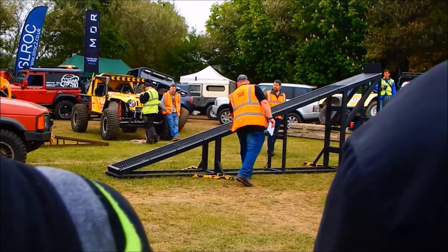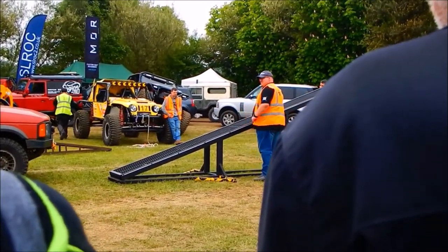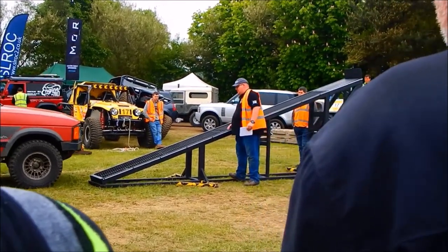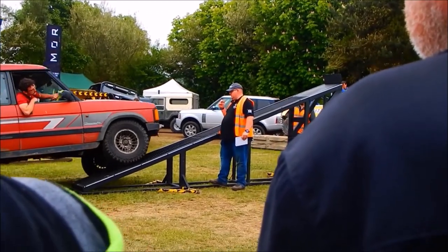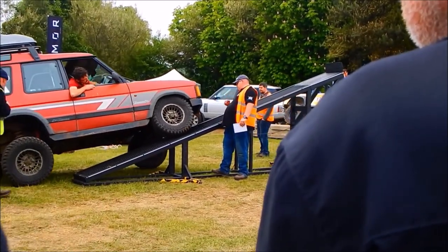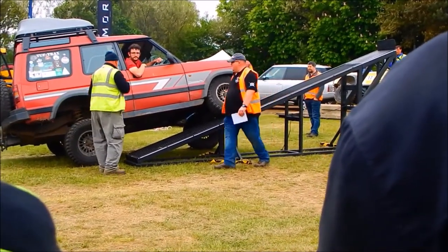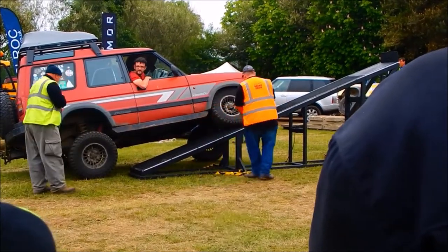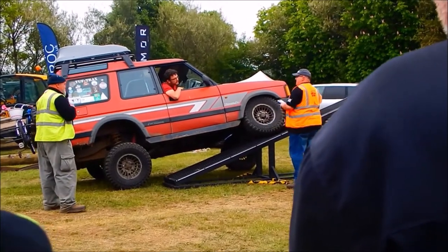What we need is the car first. Are they leaving mud on your ramp? Freshly painted ramp. There you go. That's it. And you have dislocated by about an inch. The dislocation cones will now do their job. I saw what happened.